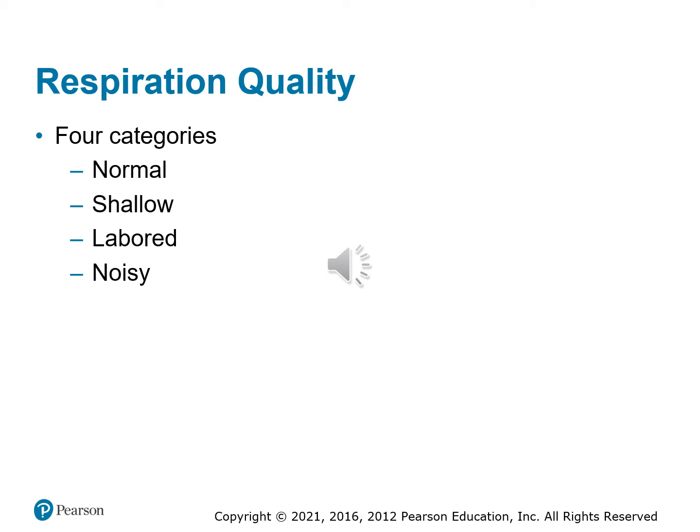Labored breathing is when they're working excessively hard to breathe. You'll be able to note some of these just by watching them. Are they using accessory muscles? Are they in the tripod position that we talked about in the previous chapter? You'll be able to utilize some of the assessment skills you've learned elsewhere to determine if it's labored. And then noisy breathing is anytime you hear abnormal noises. There's a couple of different abnormal noises that we'll talk about when we get into the airway chapter with lung sounds. But if there are any abnormal noises, then it's considered noisy quality.